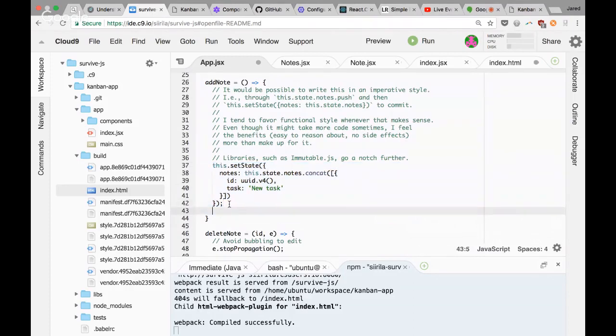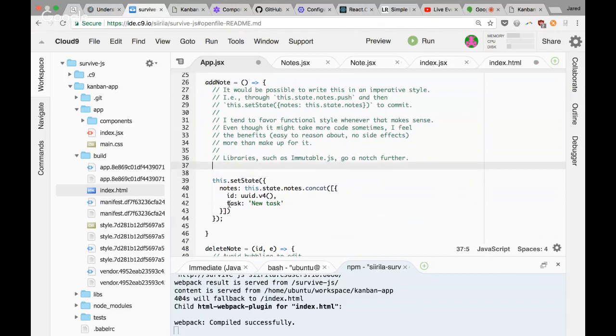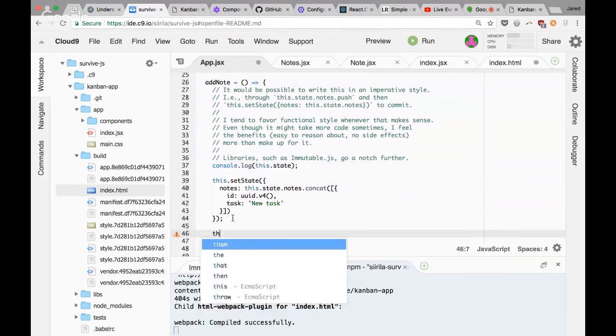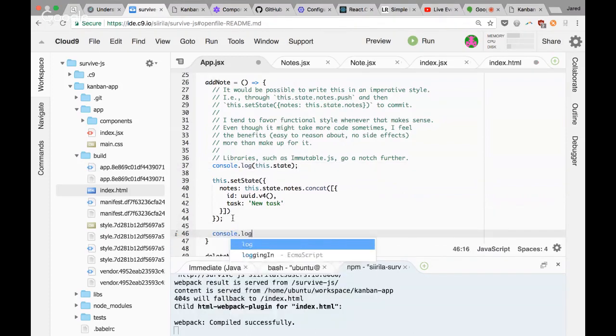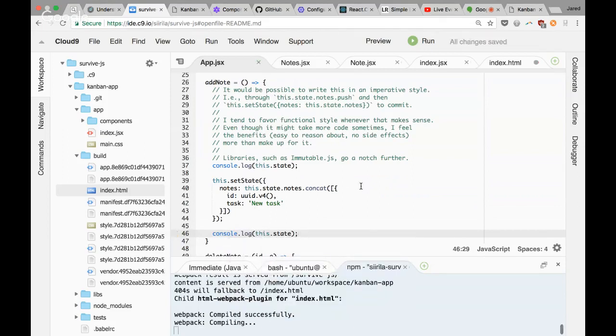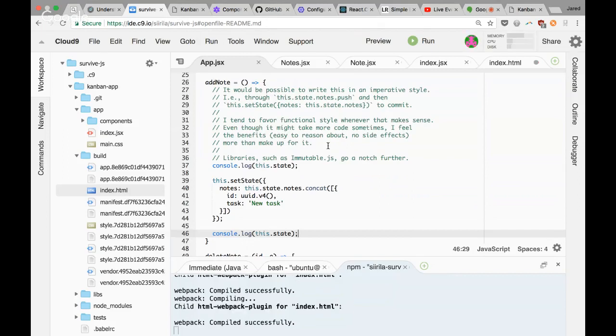Let's check and see what the state is. Let's just log this.state after we've called this.setState with our new note.